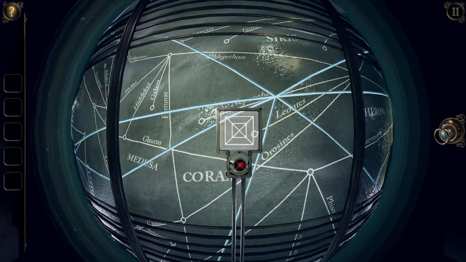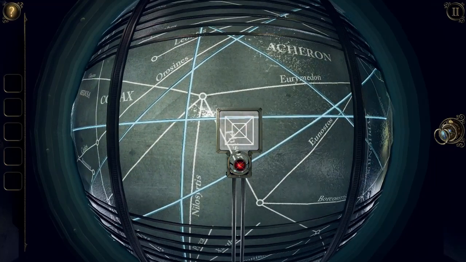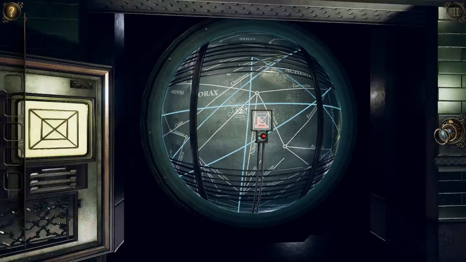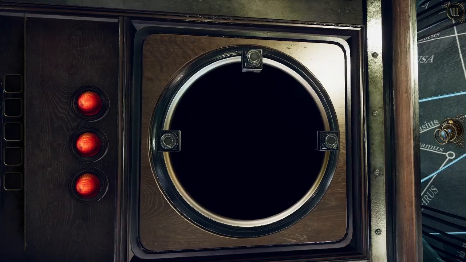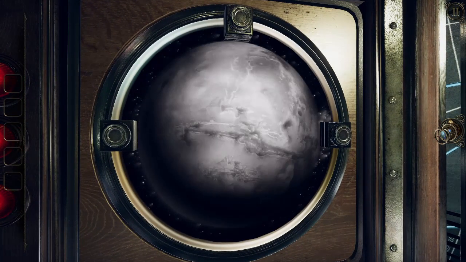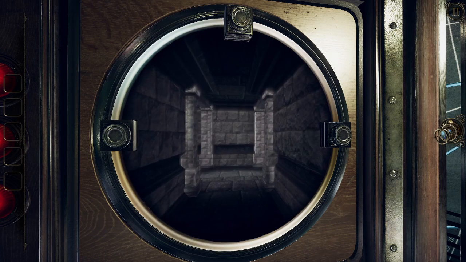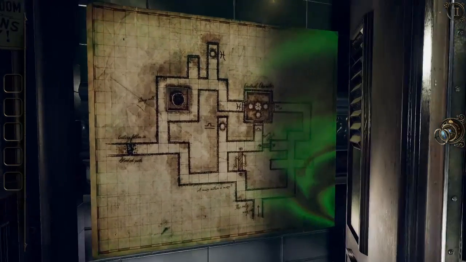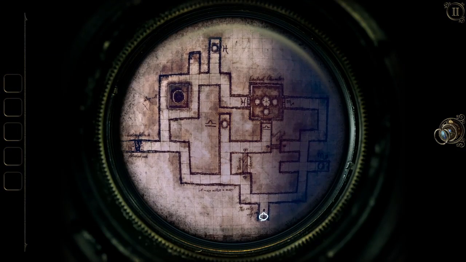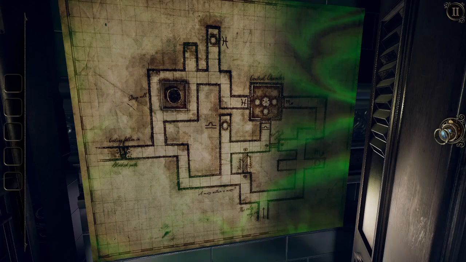Okay, and we still have one last, down here, to the right, down. This looks like an iron. Yes, that's a planet. Oh no. Wait, wait, wait. What? Why can I now look through it? The only way in there.